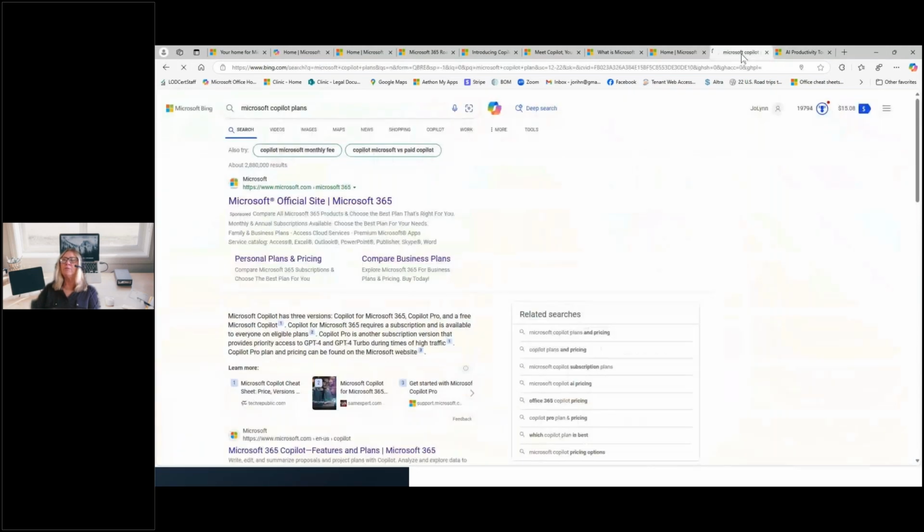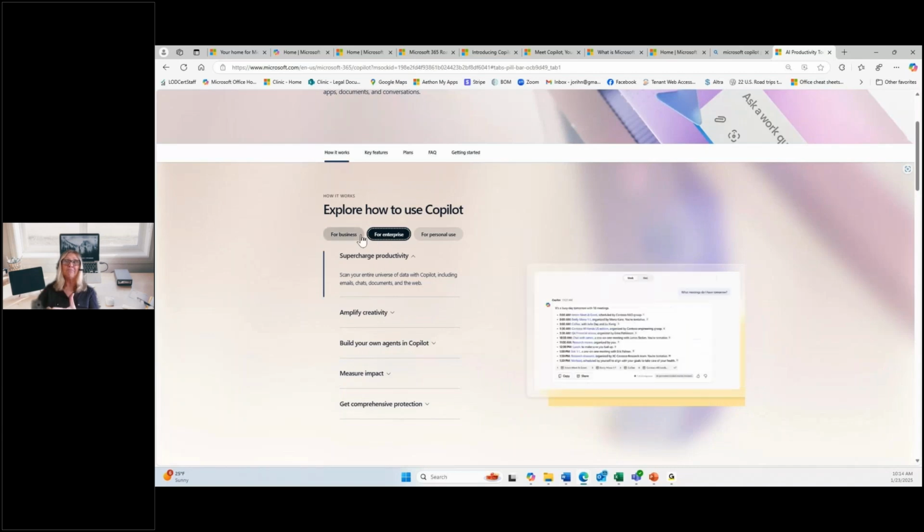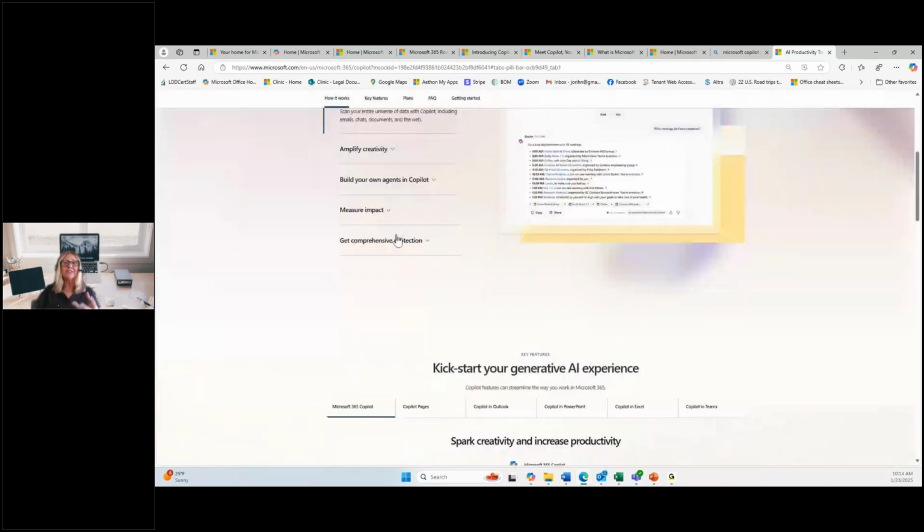But when it comes to purchasing Microsoft Copilot, we want to think about the business versions and the enterprise versions, not the personal use, because we have high-end security when it comes to using Copilot within our business. It is a huge part of 2024 and 2025 to make sure that when we are utilizing these tools, because they're in our everyday lives, that we make sure that we are secure. This website is going to give you access to the standard business plans, depending on your business size, or the enterprise packages that are now available.